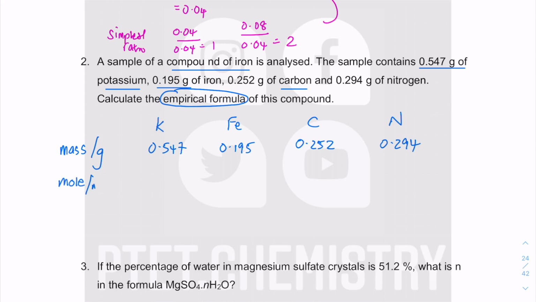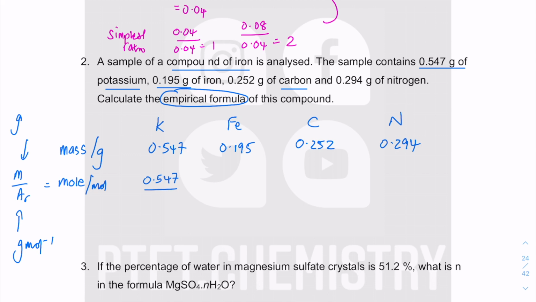so I just work out the mole. So the mole is going to be mass over Mr. Don't forget that the mass has a unit of gram and the Mr has a unit of gram per mole. And it's not really Mr, it's actually Ar, because these are ratio of atoms, and Ar is for single atoms from the periodic table. So mass in gram divided by the relative atomic mass.